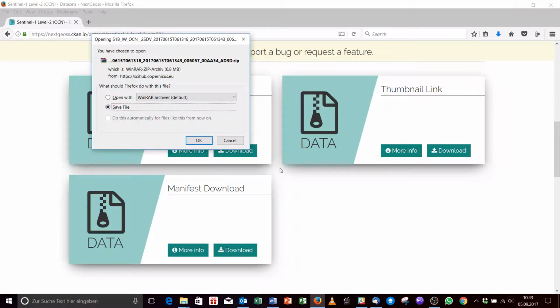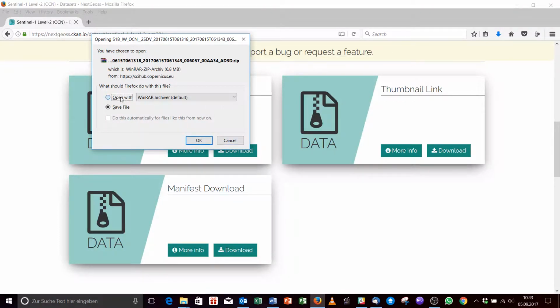If we do it, we will possibly be asked for a user and password from the data owner. If we have no account, we will have to register at the data owner. This will not be necessary in the future release because NextGEOSS will have a single sign-on.